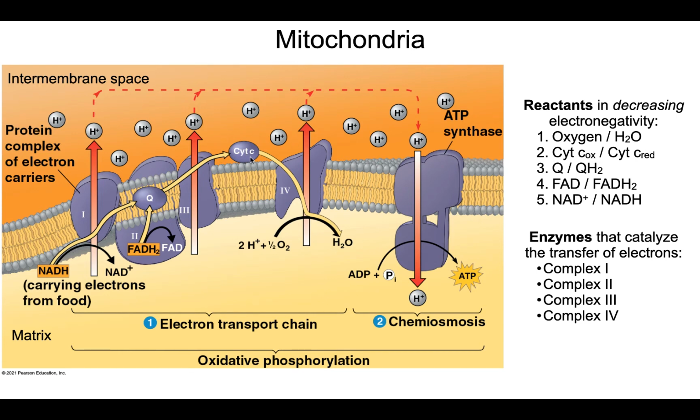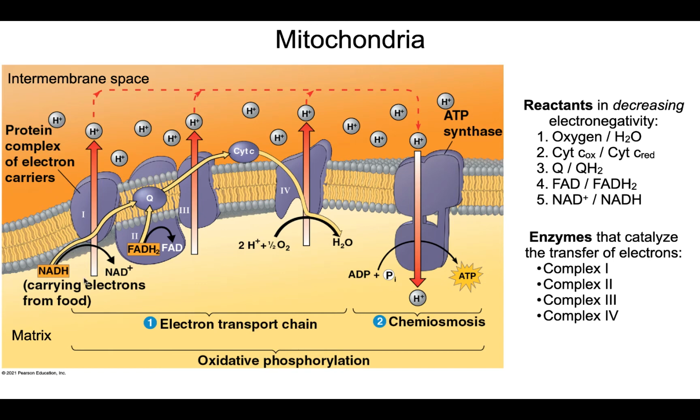Now, these figures don't show you cytochrome C when it's accepted the electrons and when it dumps the electrons off. So you're not going to see the oxidized, the reduced version. But know that it does get oxidized, it does get reduced. Let's look for Q. There's Q. And again, this figure won't show you Q and QH2, but know that Q is an intermediate, does get oxidized, does get reduced. And then there is FAD. Here it is right here. So there's FAD when it's oxidized, there's FADH2 when it's reduced. And NAD plus, NADH. Here it is, NAD plus, NADH.